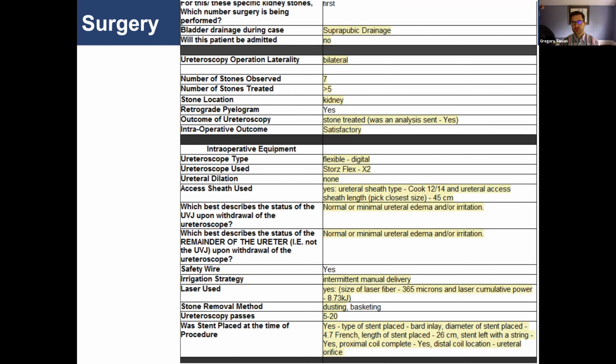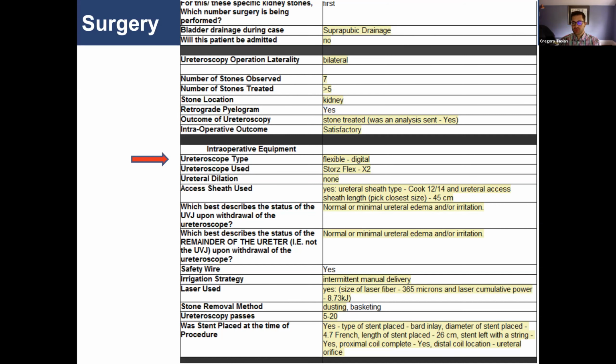And this is the critical portion of the process evaluation that allows us to understand how a particular surgery was delivered. So ureteroscopy is not ureteroscopy. It's a particular procedure with so many different subparts that has so much variation across health systems and across surgeons. So this CRF captures that variation in how ureteroscopy, as well as shockwave lithotripsy and percutaneous nephrolithotomy were delivered.